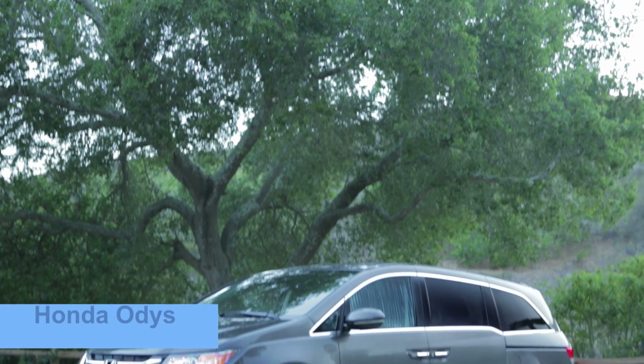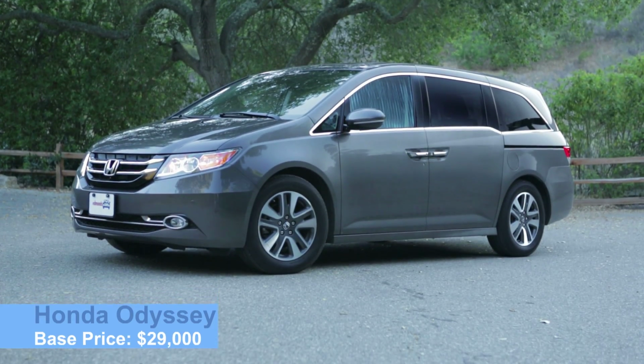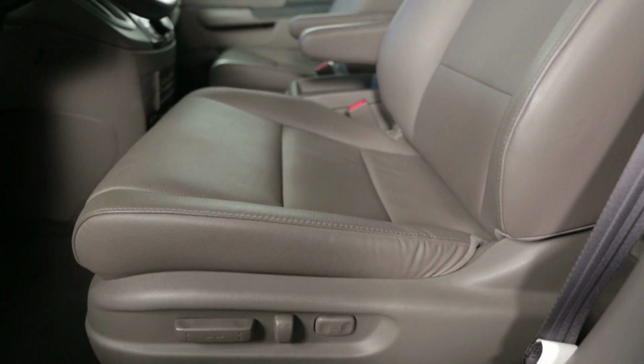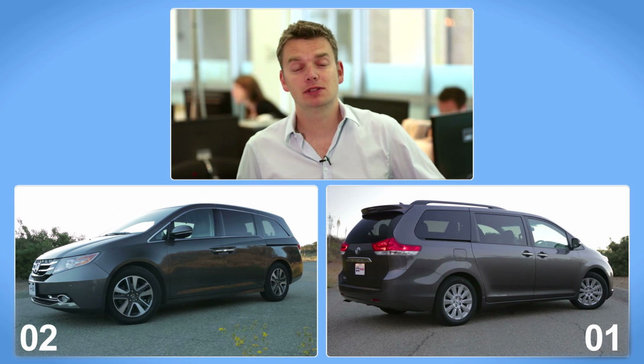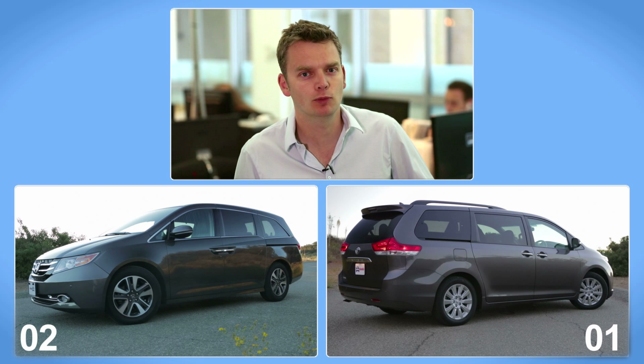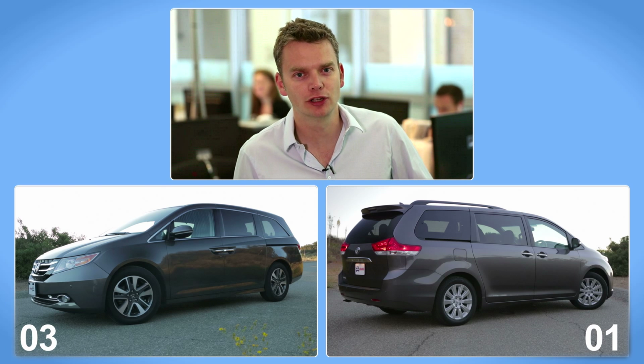You know, actually, I was going to mention that, so thanks for chewing up that time for me. You're welcome. But I would say that although the Sienna costs less, you get an equally less amount of equipment. Now, the Odyssey starts at around $29,000, and for that, you get Bluetooth phone and audio, power seats, and an iPod interface. A similarly equipped Sienna costs a bit more, and that applies throughout the range. So, in terms of value, it's a pretty close run thing, but for me, the Odyssey just shades it once again. Another point to the Honda.